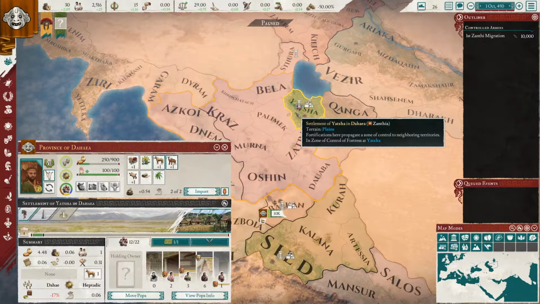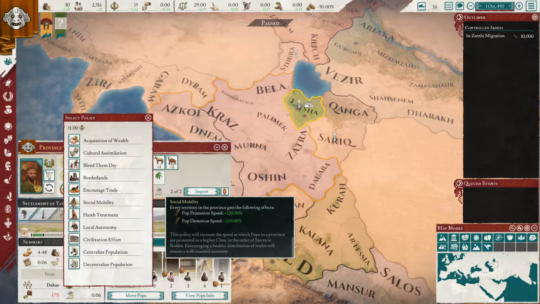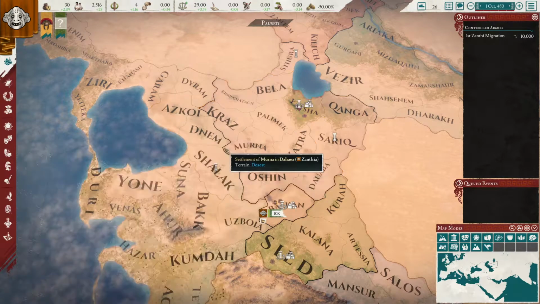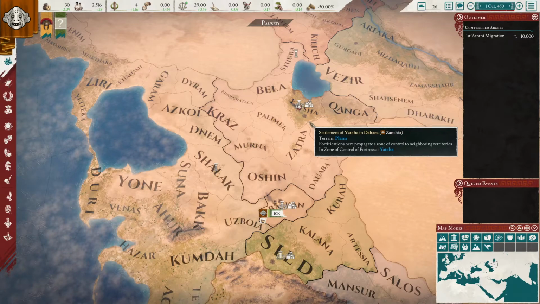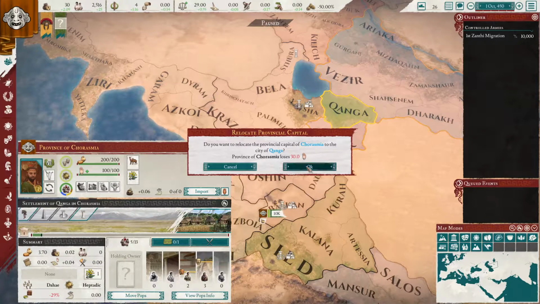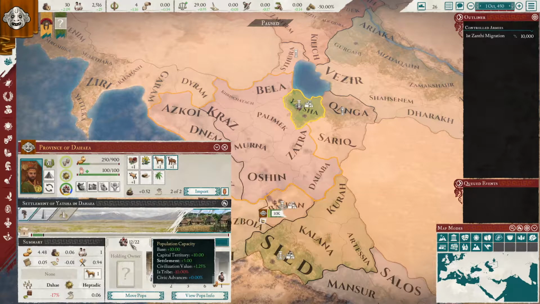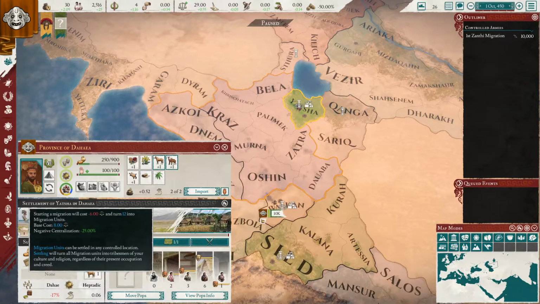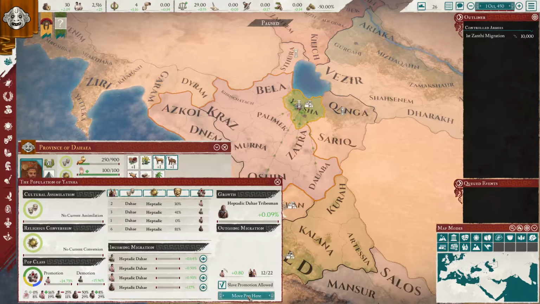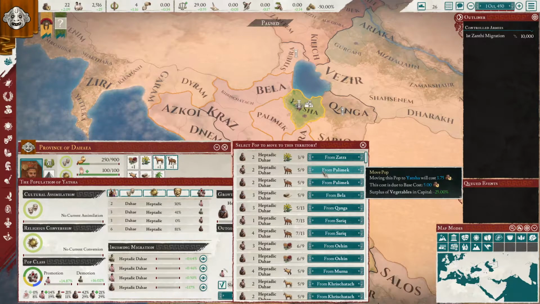The other thing to do, because we're doing that, is to change this to social mobility. Yeah, we're spending PI. We're going to need that PI later. It's not a big deal. I'll move this capital here as well, Congo. Okay, so now we've got 12 to 22 here. We could create a unit, but let's move some pops here and concentrate on moving the slaves so that the others demote.